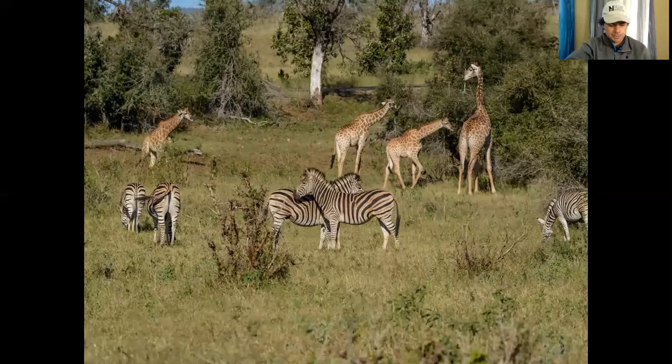And that's just a typical scene that we see in the area. This was taken probably on the tar road going up to Lower Sabi. The area is great for your common plains game. Zebra, really good numbers of blue wildebeest or gnu, giraffe, impala, etc. It just sometimes makes beautiful settings like that. And for the birdies in there, if you look at that young giraffe in the middle, you'll see there's an oxpecker on the back there as well.